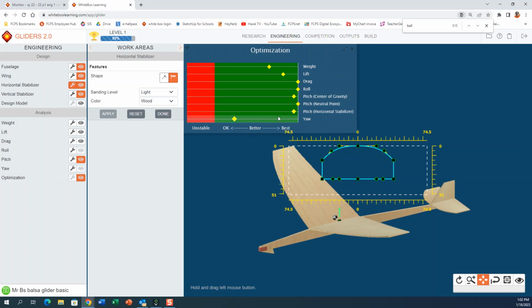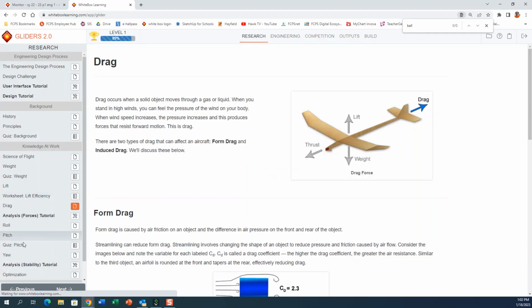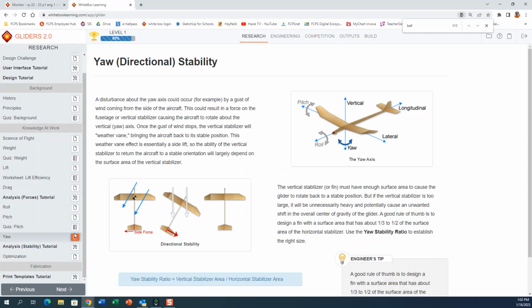Now, yaw, that's a funny word. I kind of like that word. What is yaw? Well, it's really best just to go and look at these diagrams. Here, yaw is what controls your plane to want it to fly straight, okay? Roll, is it rolling from left to right? The wings going left and right, okay? Pitch is the nose down or nose up, but yaw is it wanting to fly straight, the direction that you're pointing the plane. You want it to fly in that direction, okay? And that is controlled mostly by this vertical stabilizer, okay?